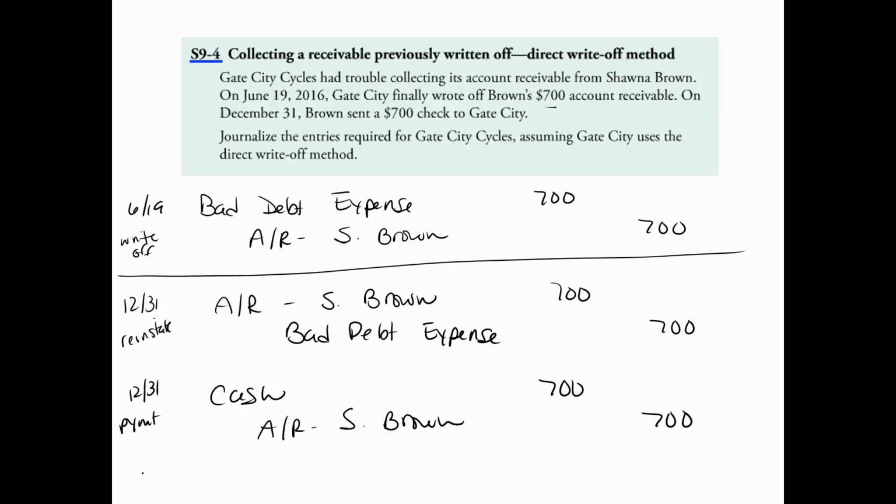All right, the next thing we're going to talk about is the allowance method. So I think I'm going to put that in a second video. We'll probably have 3 videos for this chapter, because there are 3 different methods for the allowance. So let's put those all together in one.